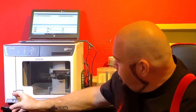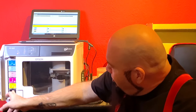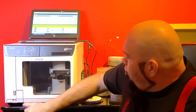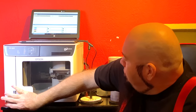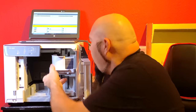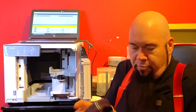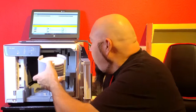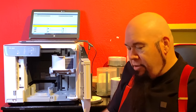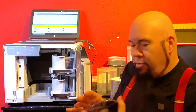I suppose I could open this while it's running. I didn't like that at all. But this is where you keep your inks in there, and they just pop right out. And if you open the door while it's in process, it'll just pause the operation. And then it has these little trays, and you just fill these up with your blank disk. They just pop out and they set in there. And then here's our current booty. Here's our loot. And then there's the ones that have been printed.